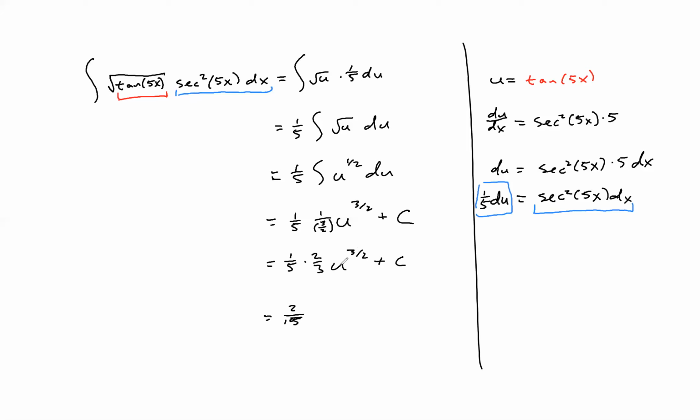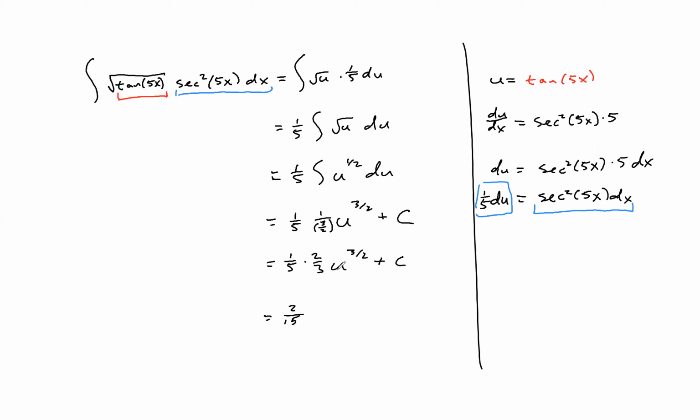Now, the last thing I need to do, your final answer should be in the same variable as your original integral. My original integral, the variable was x. My final answer needs to be in terms of x as well. All right, so if you try to stop here with a u to the 3/2, you're not going to get full credit, or on your homework, it's just going to count it wrong, and then you'll have to go through and try it all over again.